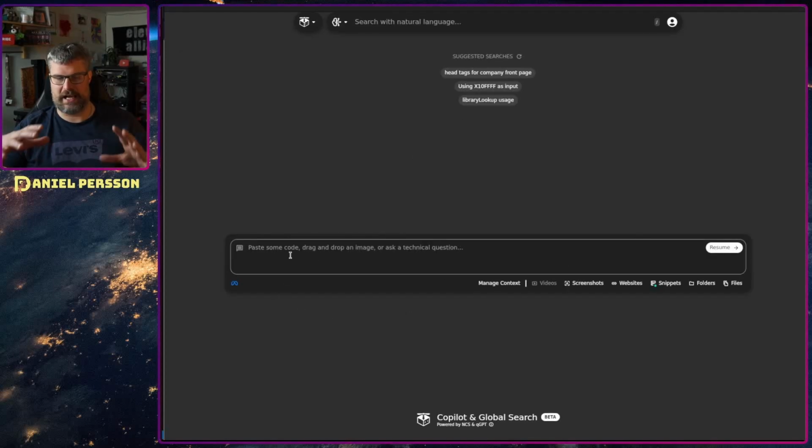So here I could put in any code and it tries to explain what that code does. I can drag and drop an image and then they do a Tesseract OCR on that, but they are using machine learning in order to improve it, because when you do an OCR of an image, you get pretty poor results with code because code uses a bunch of different special characters and so on. But with this machine learning network, they can actually pick out those things from the code and help you get a better OCR. And the OCR is pretty good if you have a decent image. So if somebody just posted an image, or if you take a screenshot of some YouTube video, you can get those things out. And you can also ask it a technical question.